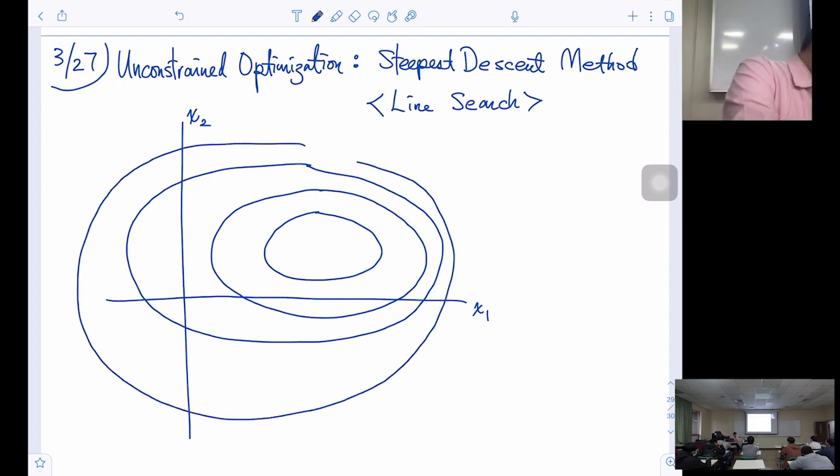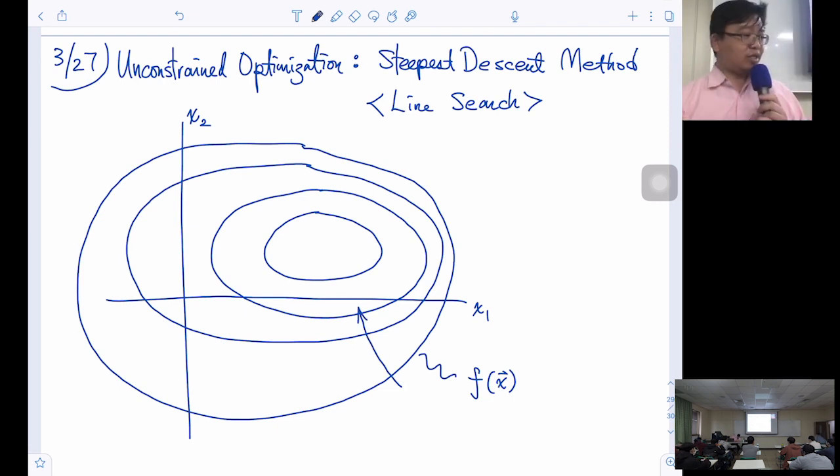It's a random contour I made. So let's say this is the function f of x, and going this direction, down, is the so-called descent direction.